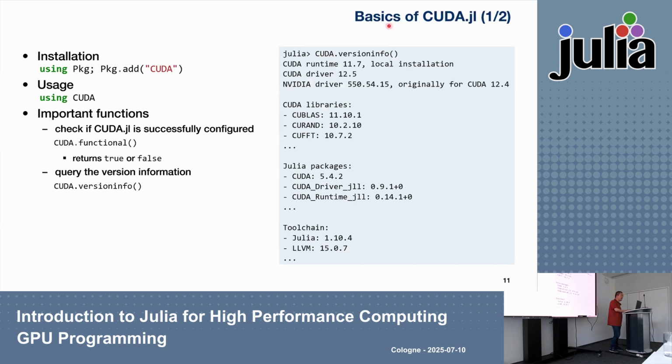So before we start, some basics about CUDA.jl. Installation, no need to repeat. And then you can use CUDA, using CUDA. Yeah, naturally, use CUDA by using CUDA. And then there are some important functions to check the functionality of the CUDA device. You can use CUDA.functional. If it returns true, then it works, otherwise it does not work. If you want to query, let's say, to ask for the detailed version information, you can use CUDA.versioninfo.